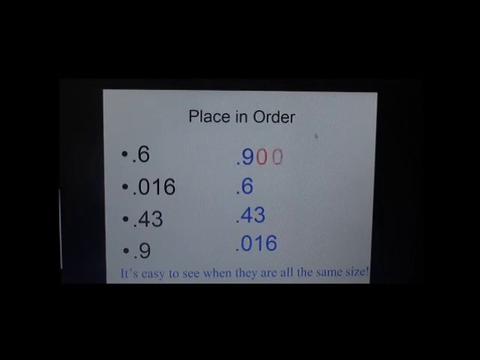Well, just by adding some zeros. If I add 2 zeros, I add a 0 to include the hundreds place, and now I'm out to the thousands place. I do the same thing here, and on this one we'll only need 1 zero. Okay, now we have them all as thousands. This is 900,000, 600, 430, and seeing where they're all the same size pieces, the one with the most of those pieces is the largest, on down to the smallest, little 16 thousandths.